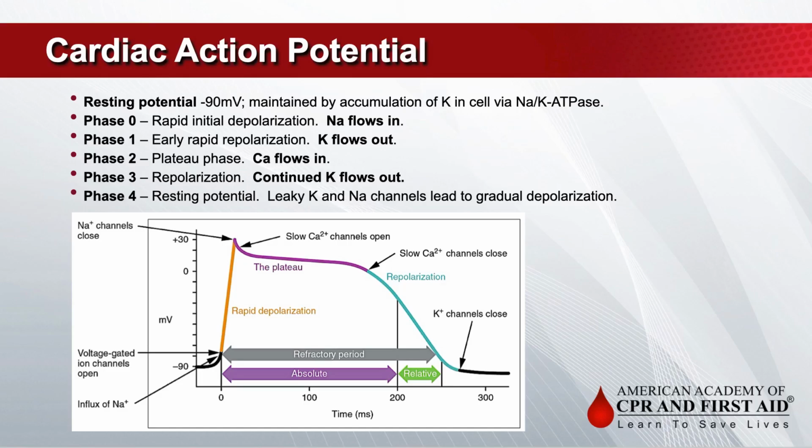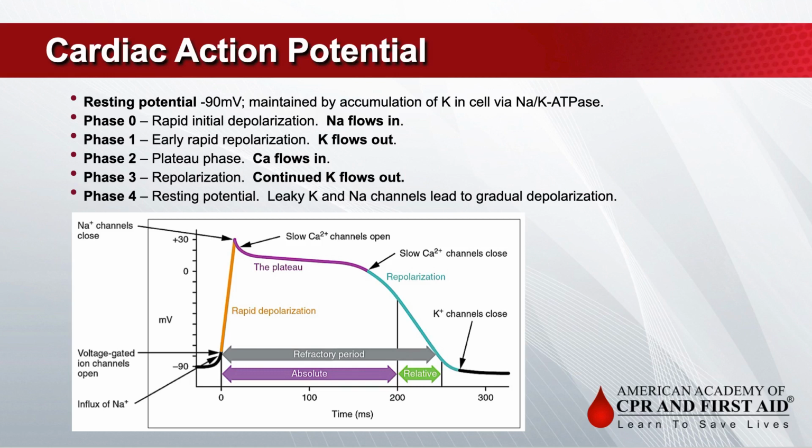Now let's discuss the formation of the electrical signal on an ECG readout. The cardiac baseline on an ECG is called the resting potential and is the baseline before any electrical activity occurs. Cardiac depolarization is the electrical activity which results in the movement of the cardiac muscles. This is sometimes called action potential and is fueled by the sodium-potassium pump.